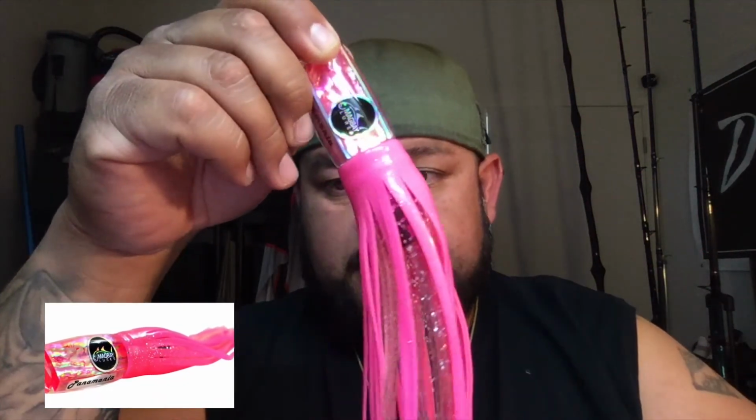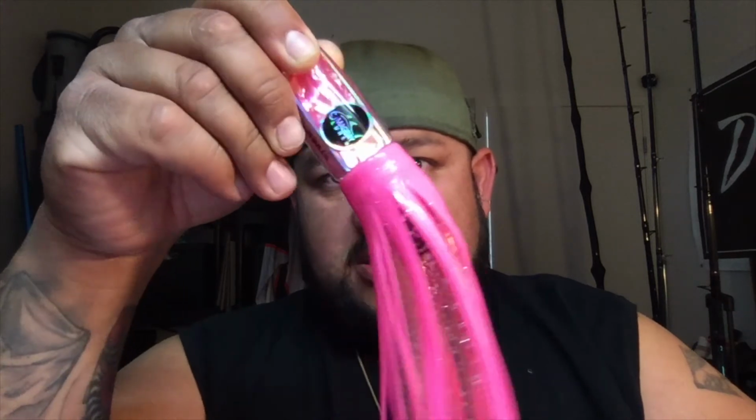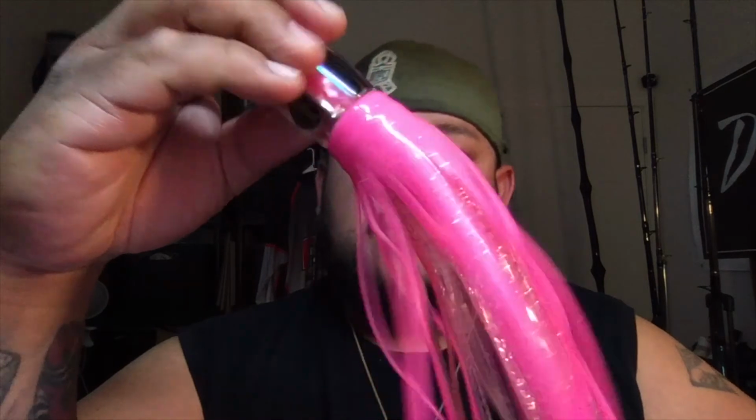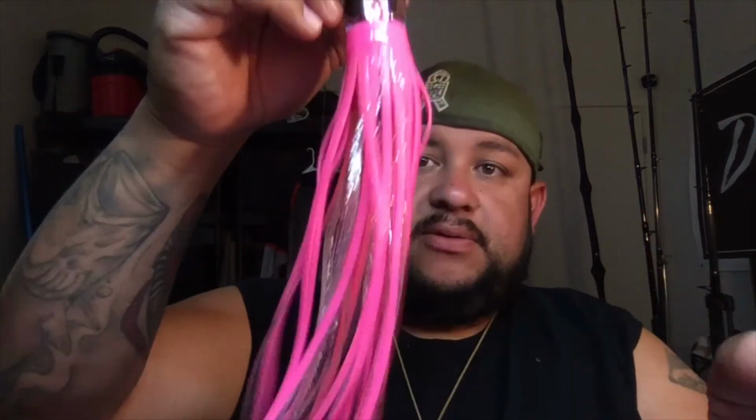This right here is a Mag Bay Lures, the Pink Panamania. It's a total of 11 inches long. It weighs 6 ounces, but this is what we use for marlin, for tuna. A Dorado likes it too, but on this day it happened to be that a Wahoo decided he wanted to take a piece of this, and as you'll see in the video, he didn't win.